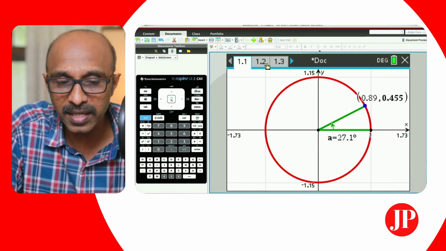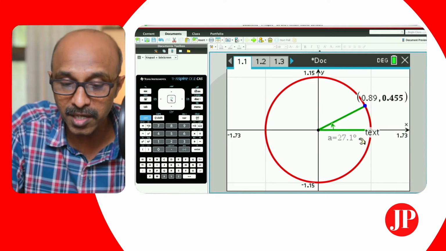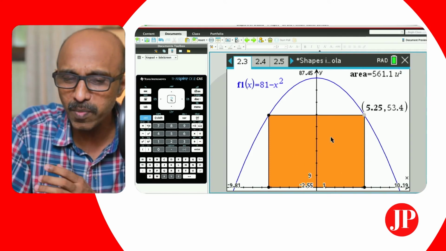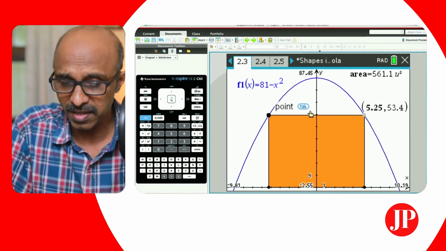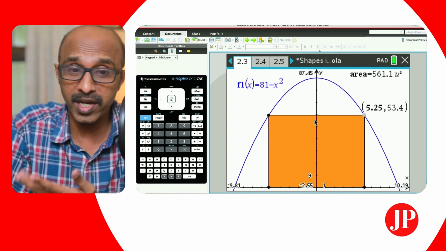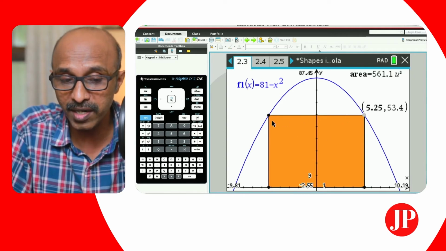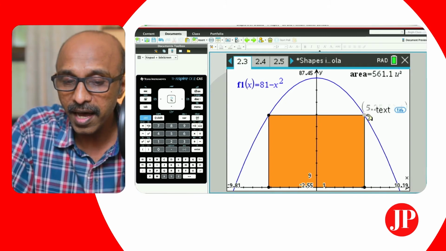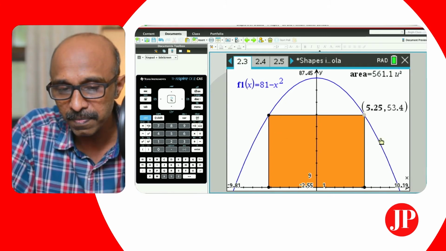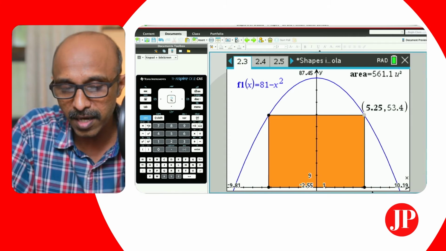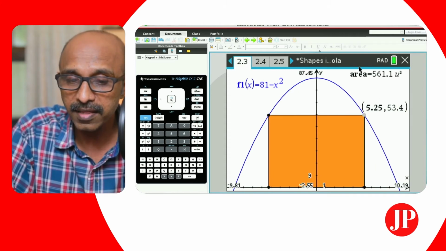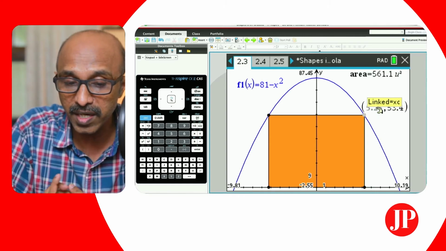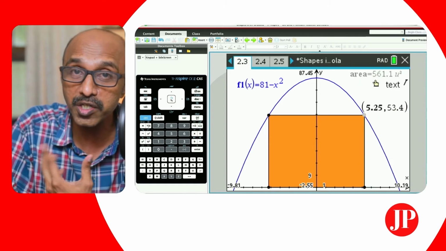I just also want to point out that this is not just trigonometry where you can use data capture. You can also use the same feature of data capture in something like this, which is more IB. You might have seen a very similar question there, where there's a rectangle, a triangle, some geometrical object, some polygon inscribed within a shape. This is an inverted parabola, with 2 points on the curve and the other 2 points on the x-axis. And the research question is to find the relationship between the area and the x-coordinate.